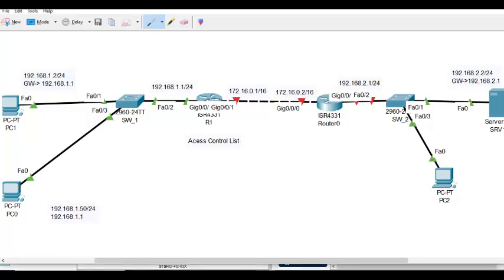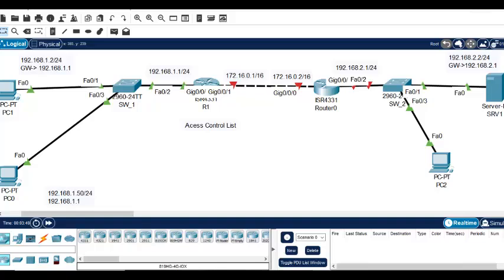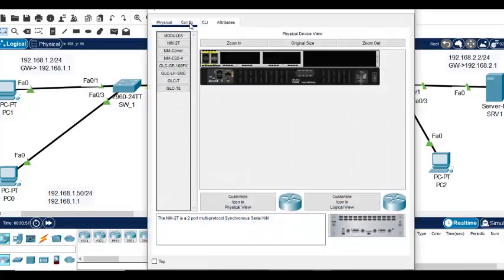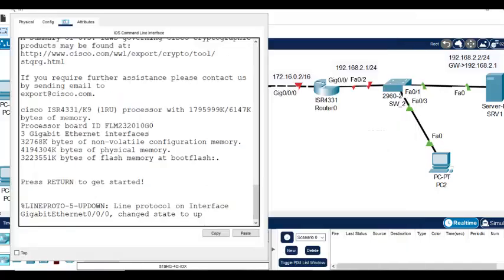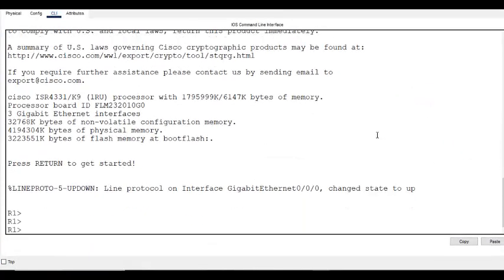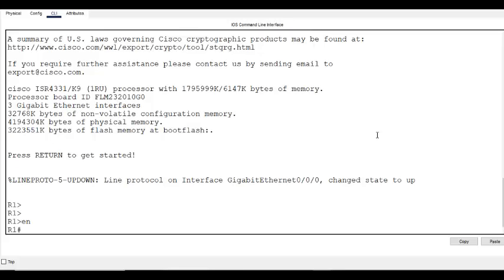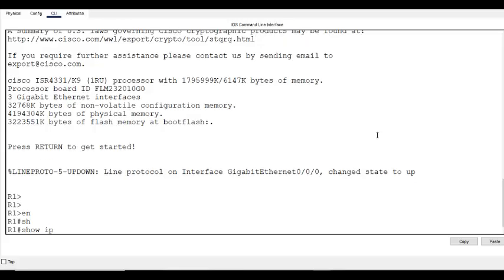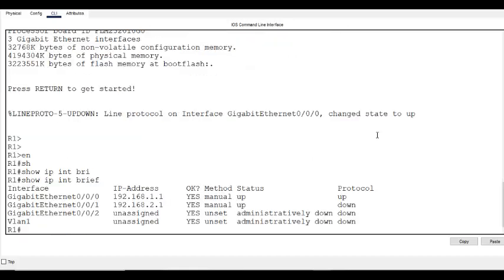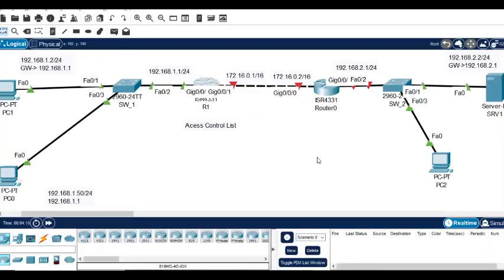To recall what you have learned in the previous class, I'd like to go and do another small scenario. You can later compare this one with the previous class video and have more understanding of this access list. Earlier we had written like this. Wait a minute, let me check whether the IP addresses are in place. Okay, IP addresses are in place, but I am seeing a different IP address.